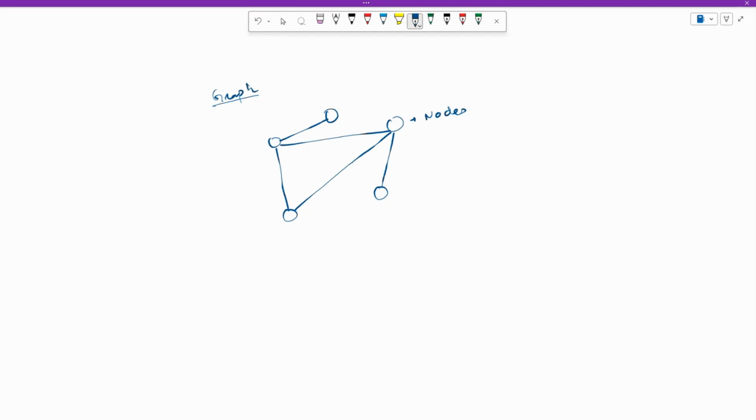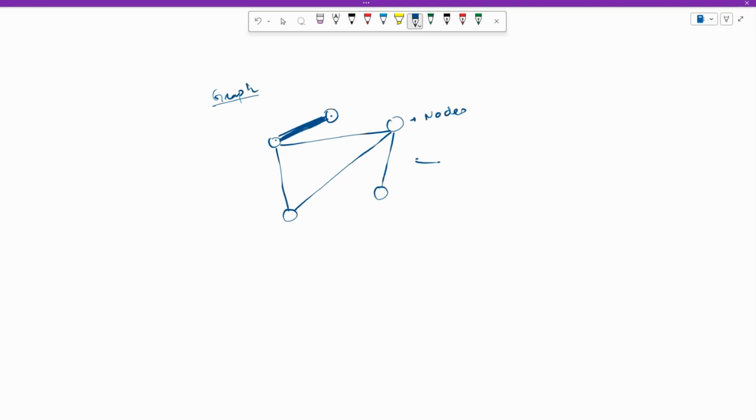For example, if these are locations of cities, the edges could represent whether there is a direct highway that connects the two of them. Okay? If these are medical terms, maybe the lines tell you if they're conceptually related, medically related. So here this would mean this node and this node are related, whereas this node and this node are not directly related. And you can have numbers associated with edges. For example, I can have a thick edge or a thin edge. A thick edge might mean they're very strongly related. A thin edge might mean they're related but not very strongly. So things like that, right?